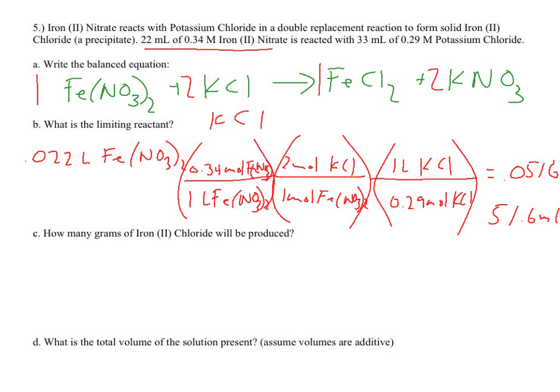Since this is a solid product, we can measure that in terms of grams. So from the product, just like regular stoichiometry, that's going to be based on our limiting reactant. Once that runs out, we can't do any more of the reaction. We're capped out in terms of how much product we're going to get. So starting with our limiting reactant, 33 milliliters is how much of that KCl solution we actually have to use up. So 0.033 liters of KCl. Each liter of that solution is going to give you 0.29 moles of it.